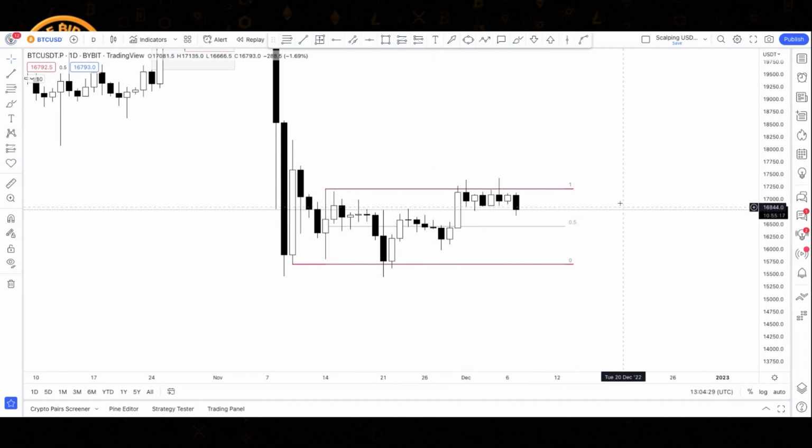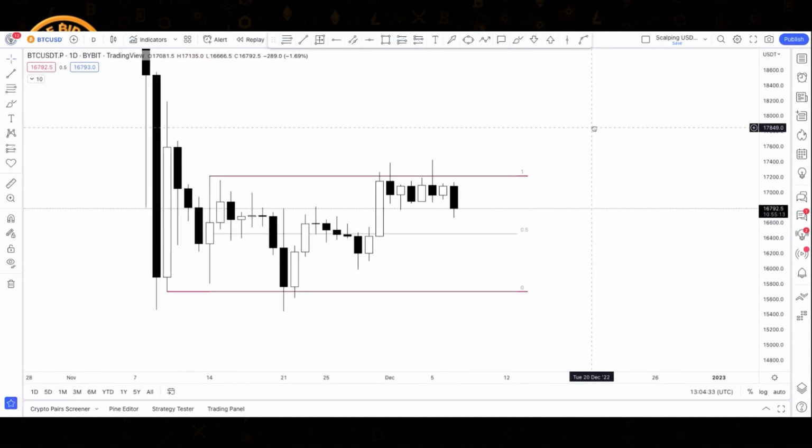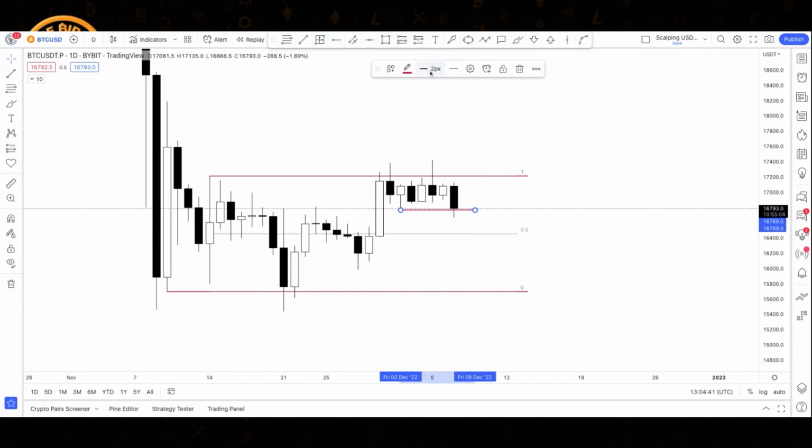So realistically, if we're saying to ourselves, okay, what are we looking to target potentially on the downside? Something to consider is this. And let's make that a little bit smaller. The reason that we're considering this is the liquidity that's been swept by this move lower. Obviously, it's also taken out all the liquidity below these lows here that was untapped as well.